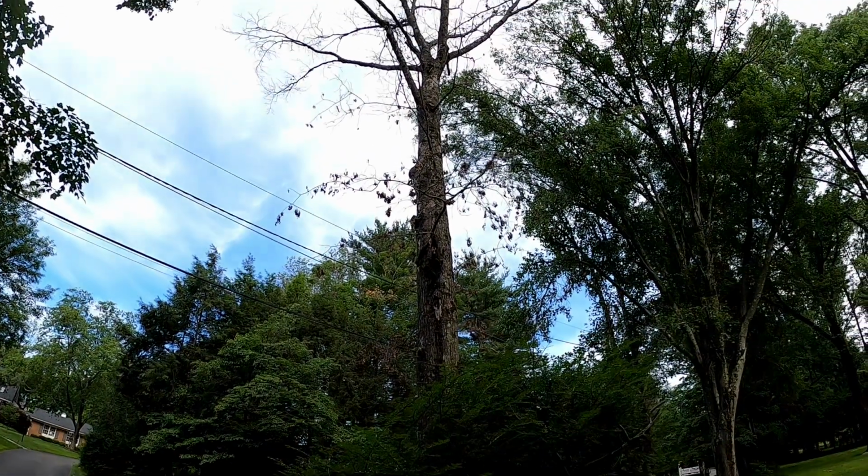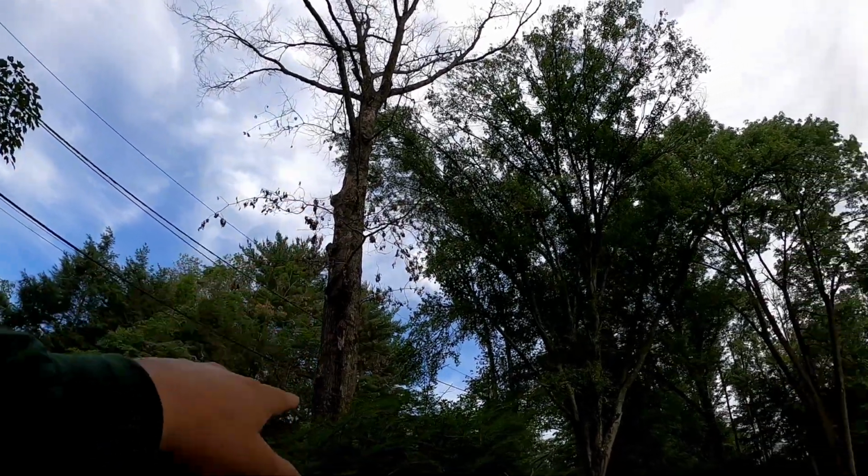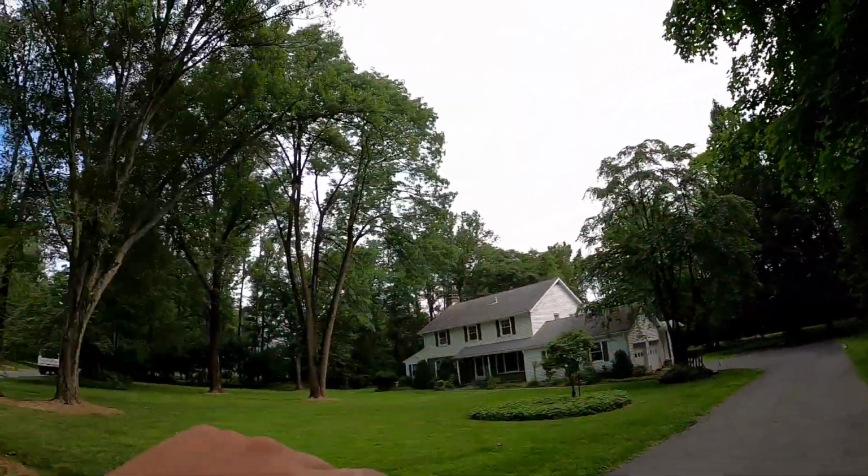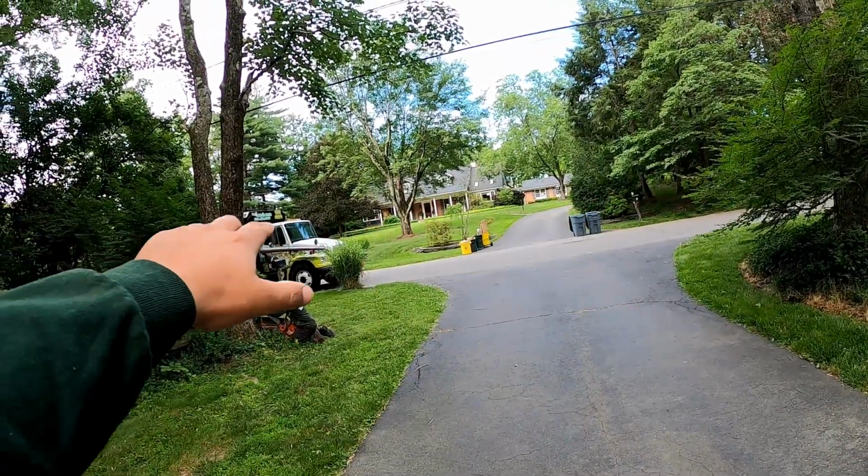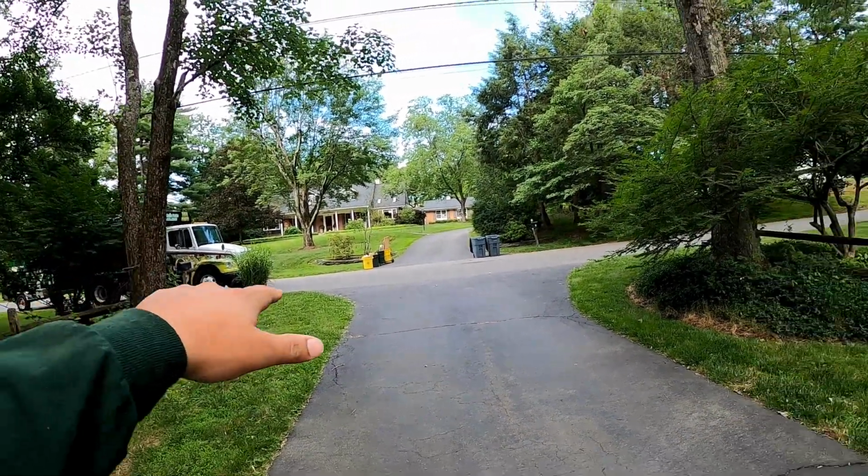This morning we have this pretty big oak we need to take down. After this one here, we have a couple more in the back. I'm gonna grab the bucket and back it up here. Then we're gonna place the chipper going that way so we could chip right there on the street. We got to set up all the cones.